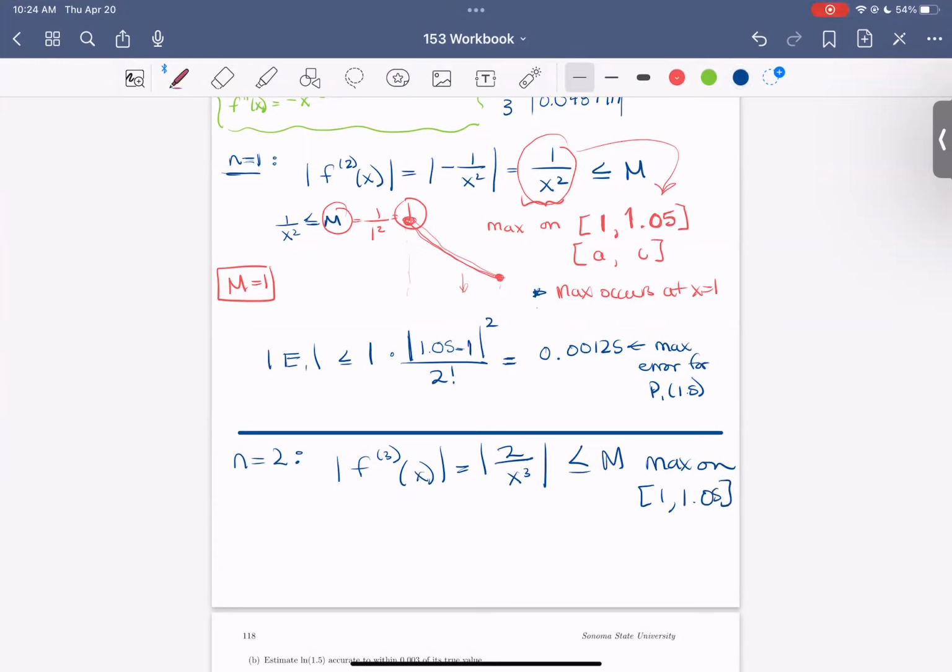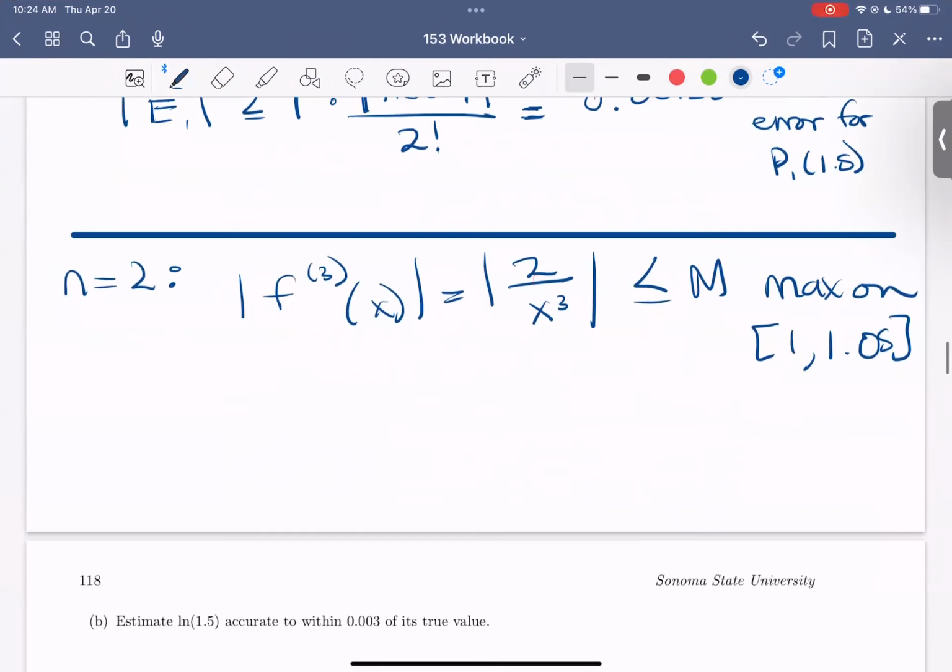As we see, this function, 2 divided by x cubed on this interval from 1 to 1.05, that denominator is always positive. So we actually don't even need those absolute values. But we have the same reasoning that we saw when n equals 1. This function is just going to get smaller as we get larger values of x. Again, because these values that we're using are 1 or larger, every time we cube that number, we're going to get an even larger number.